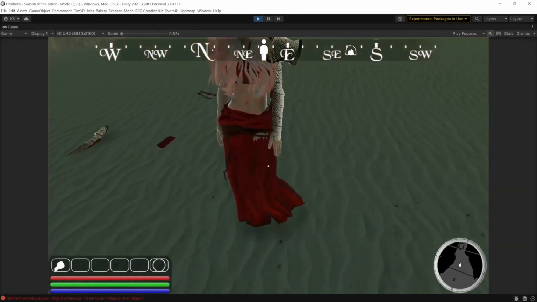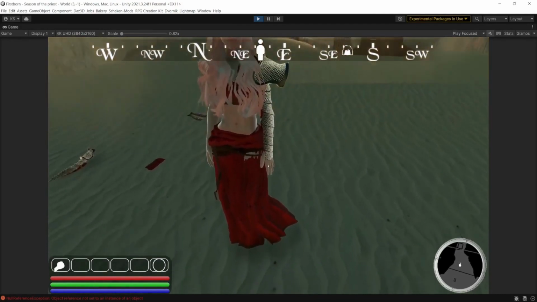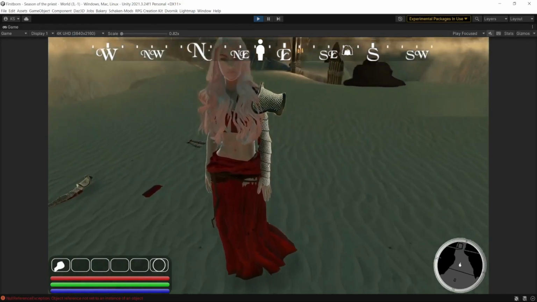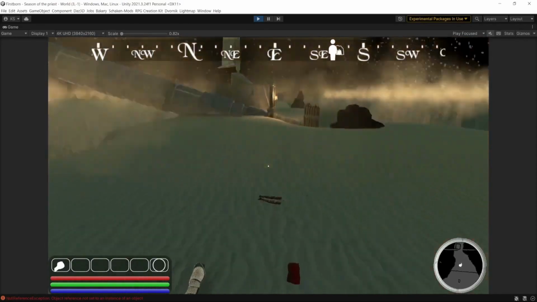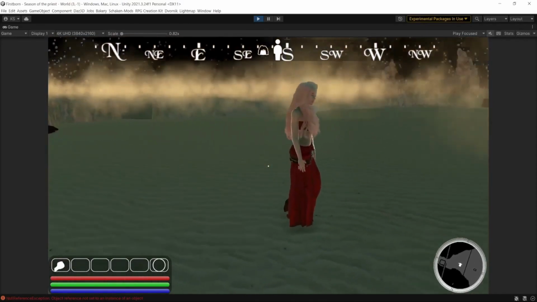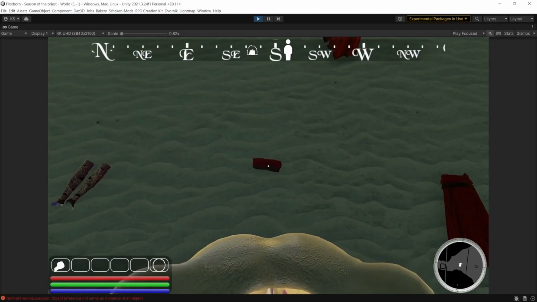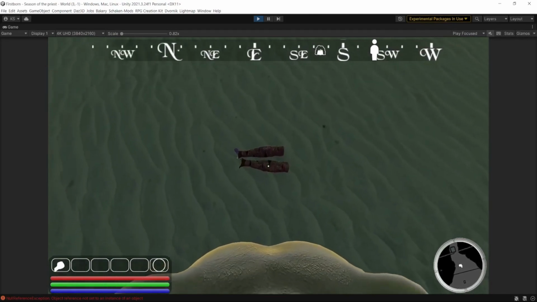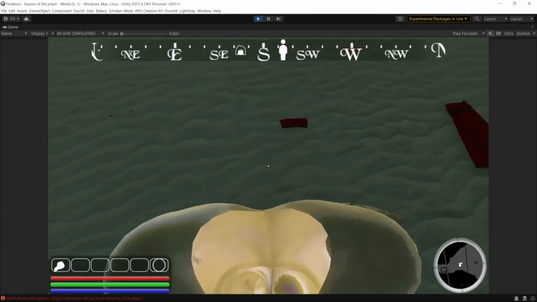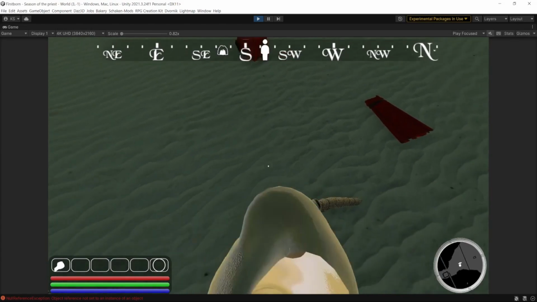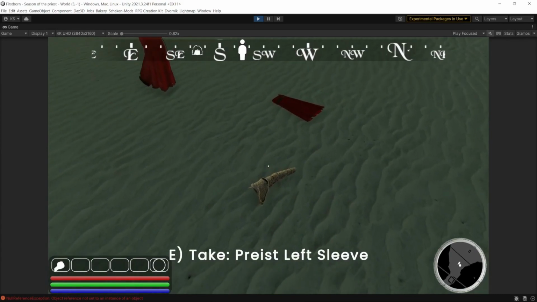And there you have it. Of course, I got a little bit of clipping, but we can go back and we can fix that. And her hand is sitting a little bit funny. But otherwise, it's all there. It looks good. Not really much to complain about. Let's see here. There's the leg wraps. Got it. There's the priest top. That's what I mean by you probably need to go over the collision or that square a little bit better.